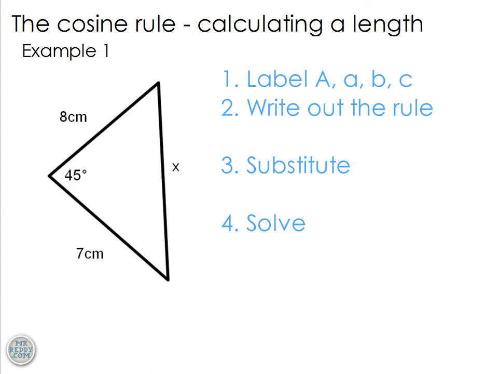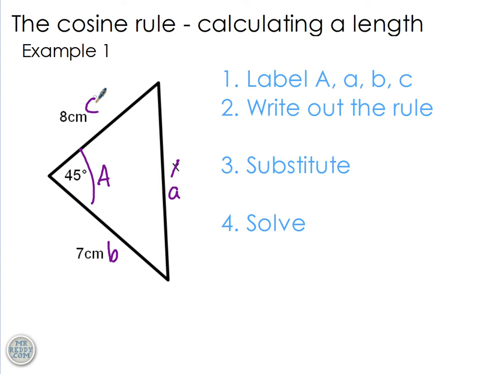Right, two examples. First one, and I'm going to use this four-step approach to both of them. Label the sides big A, and then little a, little b, little c. So how do you know where to put what? Well, the missing side I'm always going to label A, and if that's little a, then angle big A is directly opposite. And we could have B up there and C down there, or the other way round, as I said before. Doesn't matter.